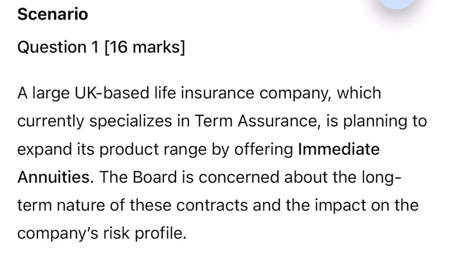If the monitoring stage reveals that actual mortality is lower than expected, i.e., people are living longer, the actuary must use this information to 1. Update assumptions, revise the best estimate longevity trends in the internal model. 2. Valuation, increase technical provisions to ensure the solvency capital requirement, SCR coverage ratio remains adequate. 3. Pricing, feed the data back into the develop the solution stage to increase premiums or lower annuity rates for new business to maintain commercial viability.